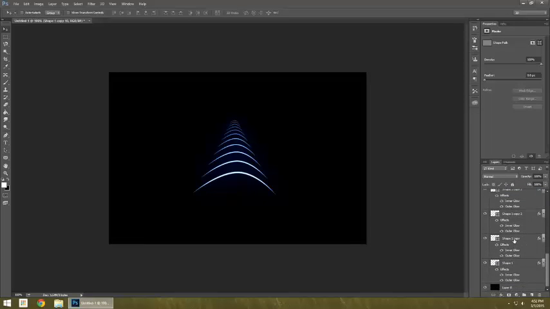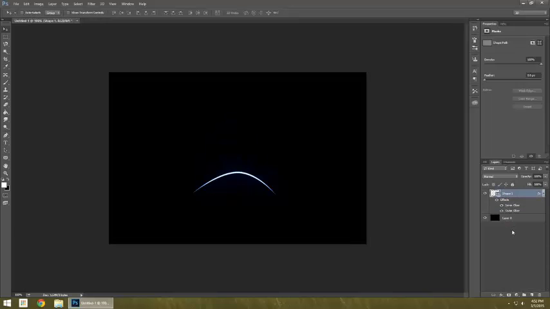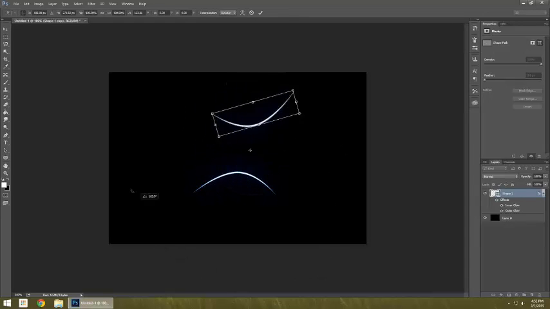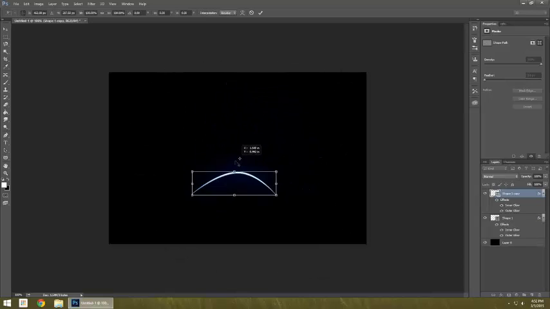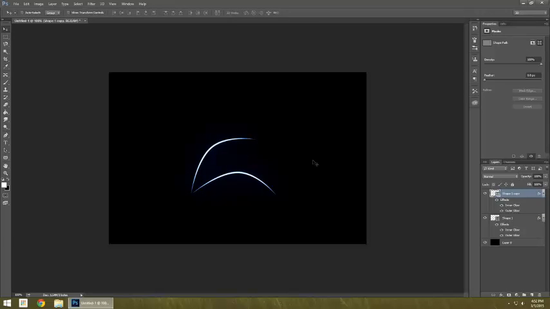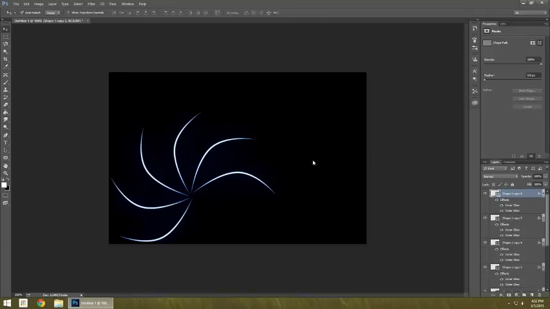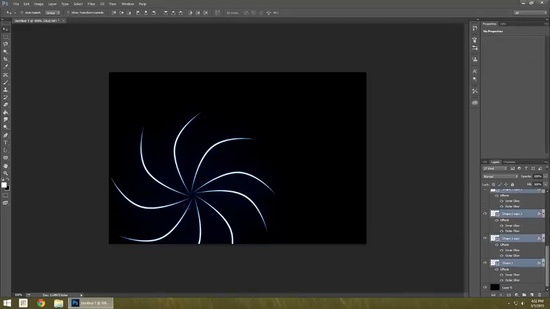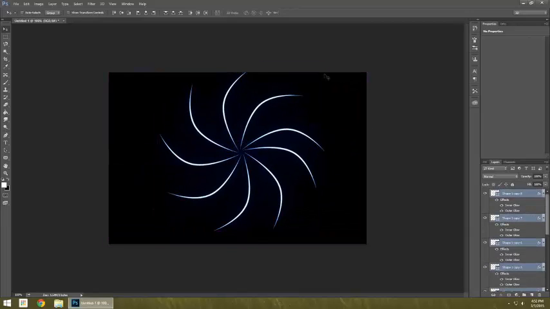So I'm going to delete these for right now, and then hold down Control Alt and press T again, and I'm going to grab this anchor point, which allows us to rotate around that point. And I'm going to put it right here, and drag upward, boom, and then holding down Control Shift Alt and tapping T, I'm going to do it several times, and voila, now you have a cool spiral that would take a lot of time to do manually, and that can be a pain in the butt.